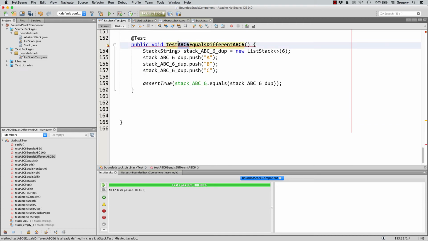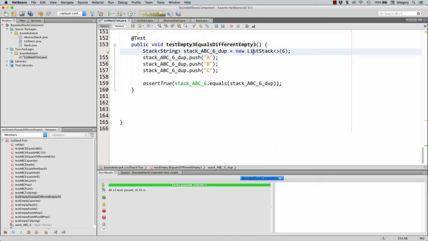Okay, so test empty 3 equals different empty 3. All right, this is going to be stack empty 3 dupe.